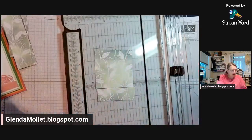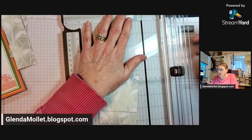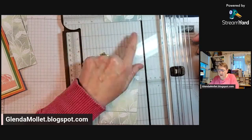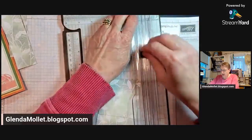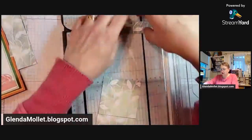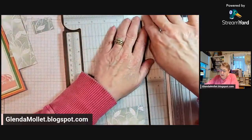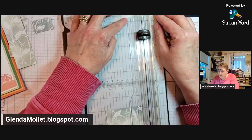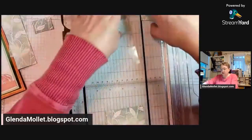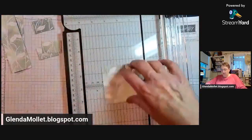And then we're going to cut those down. These are 3 inches, so I'm going to cut these in half at 1.5. And I'm going to try to keep them together because I kind of want to keep my pattern on my designer paper. Oops, that one moved. Shoot. There. Okay, so those two become these top pieces and these bottom pieces. And now I'm going to cut this. So we've got 3x3 left.